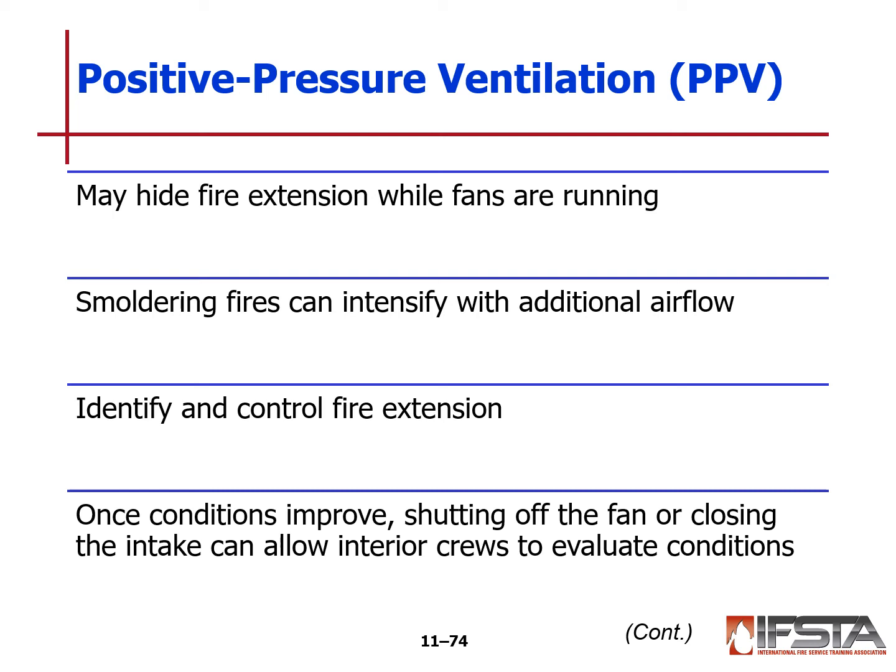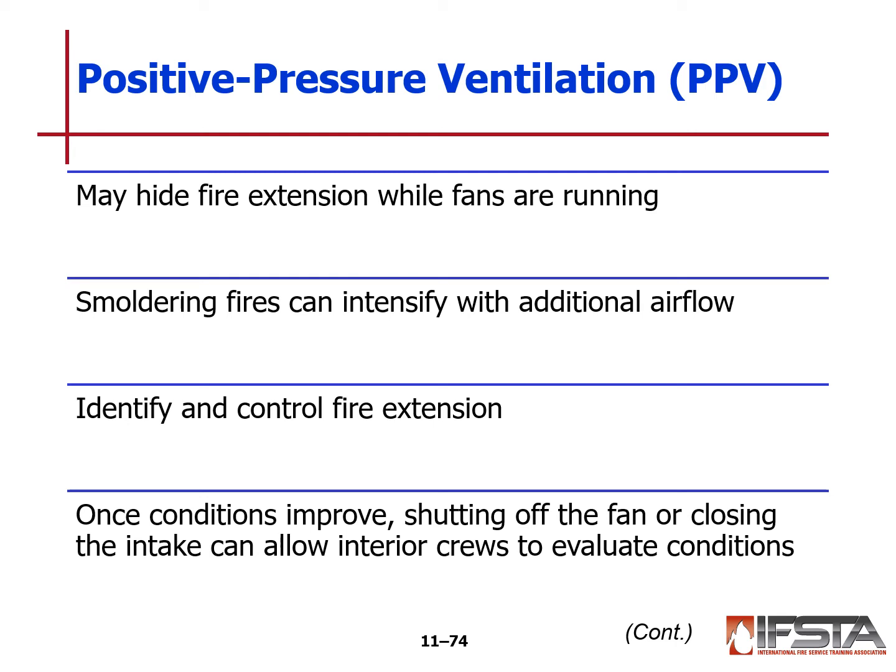This may also hide fire extension while the fans are running. Oftentimes we will shut fans down and you'll begin to see some smoke and steam and smoldering, and that helps clue us in on some of these hidden fires during overhaul. Smoldering fires can intensify with the additional airflow. Once we open something up and enough air gets to it, it can kick up the fire. It gets enough oxygen to flame up during overhaul.